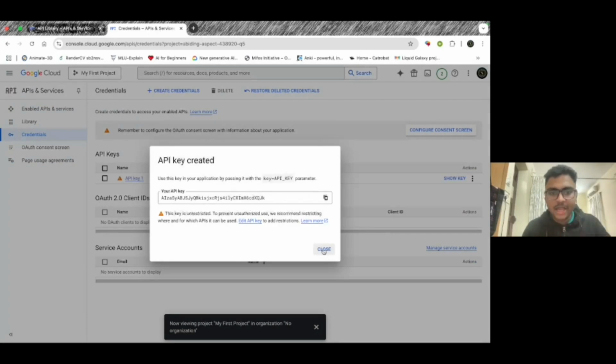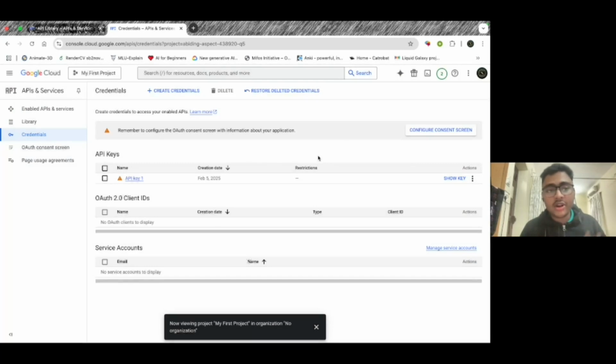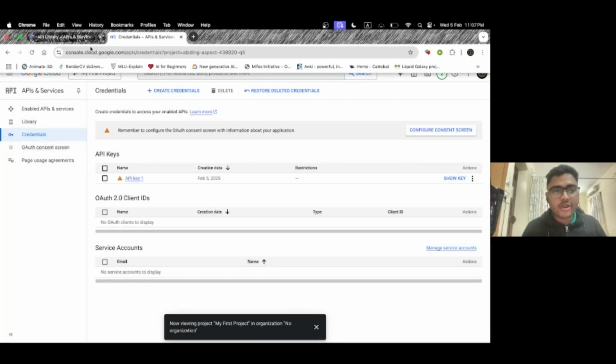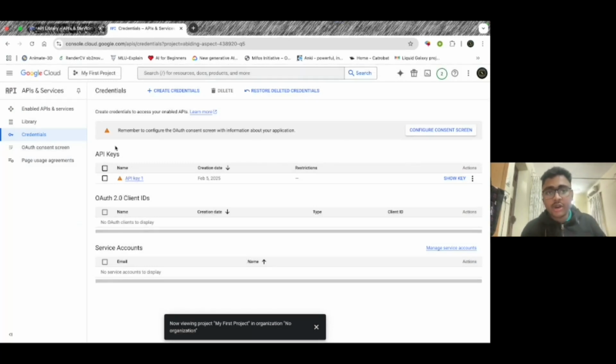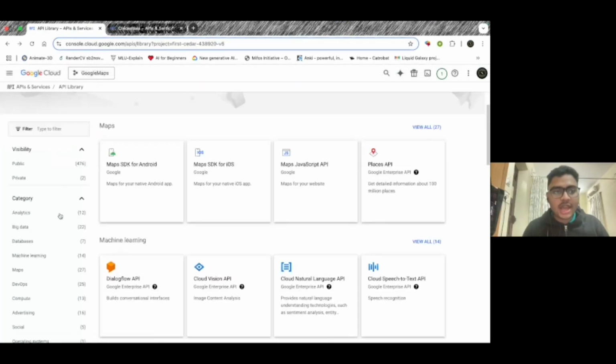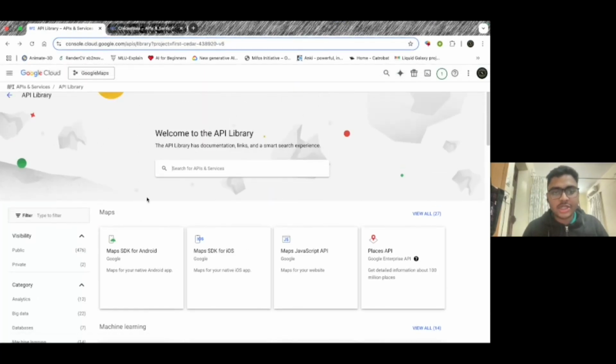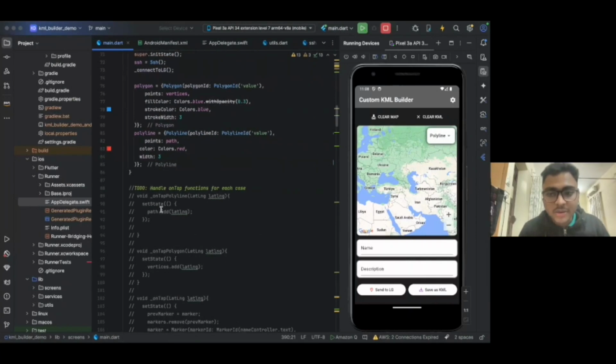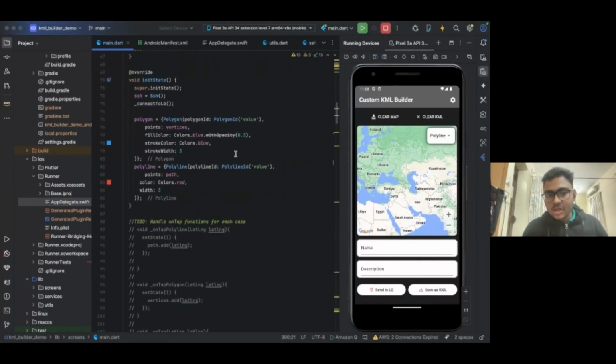So I have created my API key here, which I will not currently copy because I have one important piece of information: do not share your API key or any sort of credentials. This is for demonstration purposes. I will delete this after I create it. I already have this API key that I will be using in my other project, and I'll show it right now for demonstration purposes.